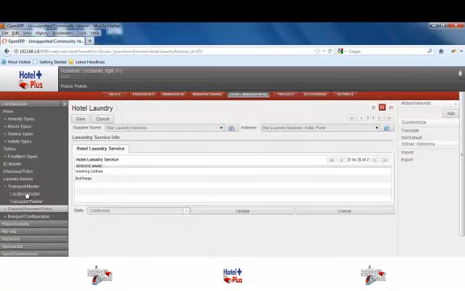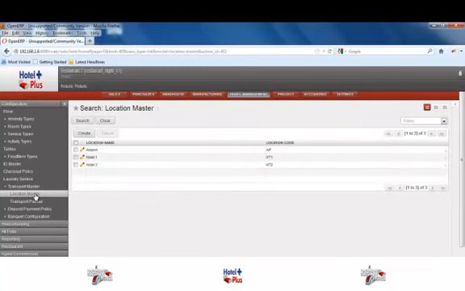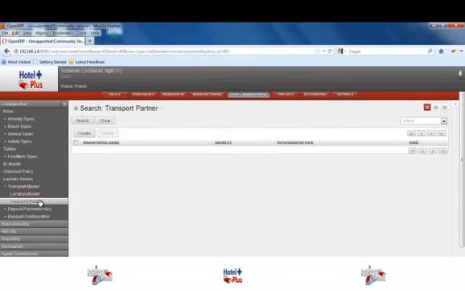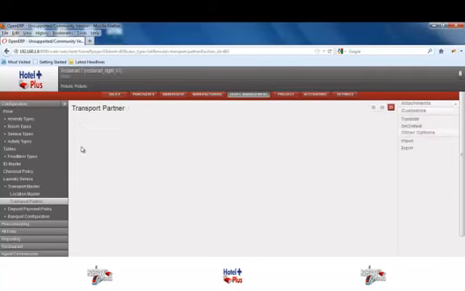In Transport Master, we can design the different locations through which our transport services are operated. In Transport Partner, we can define a transport service provider name along with its charges.